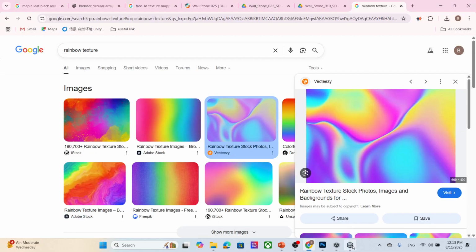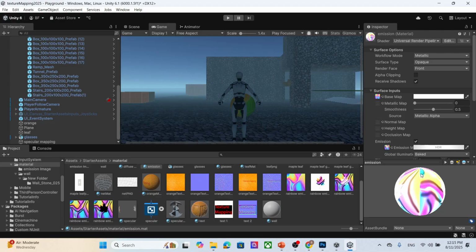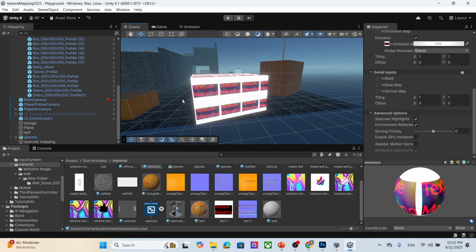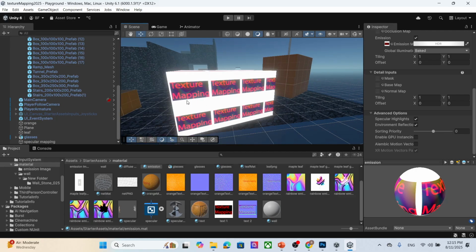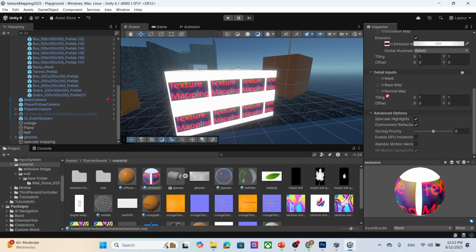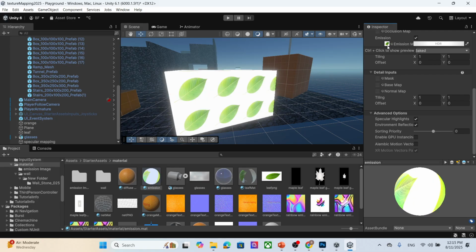Next, this one is for growing the part that we want to turn on and off. If we have this one, it will be something like this. Animation part.